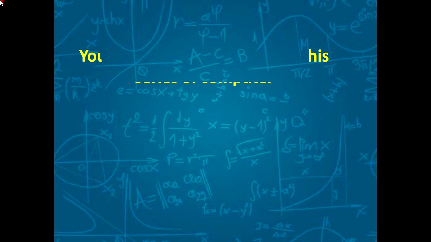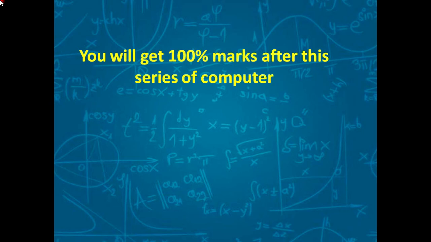I'm sure you will get 100% marks after this series of computer, because I am going to cover all the concepts. It's not cramming. You can find so many questions from your chapters, and if you have 2 or 3 books, if you know the technique of how to make the question statements, you can do everything. In this way, you can get many more things by the help of your computer and your book. So class 6, let's get ready.